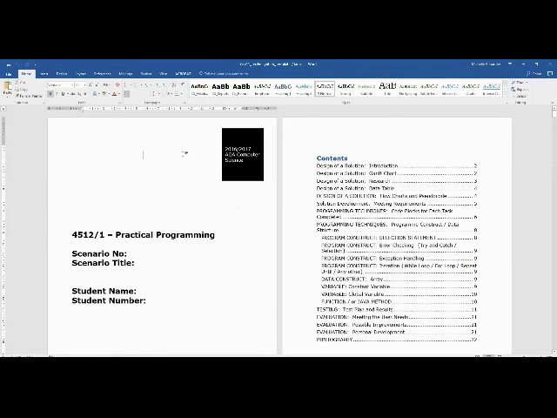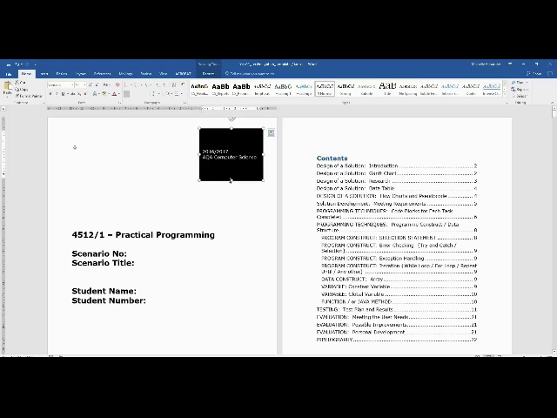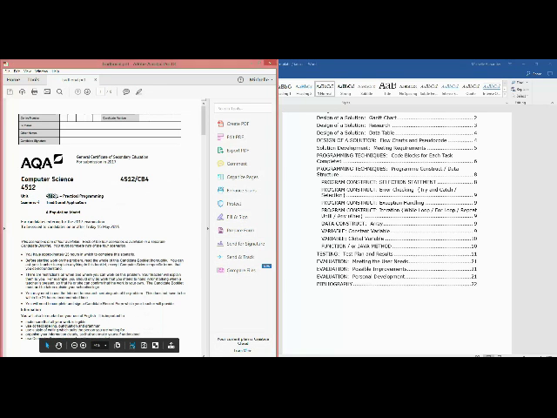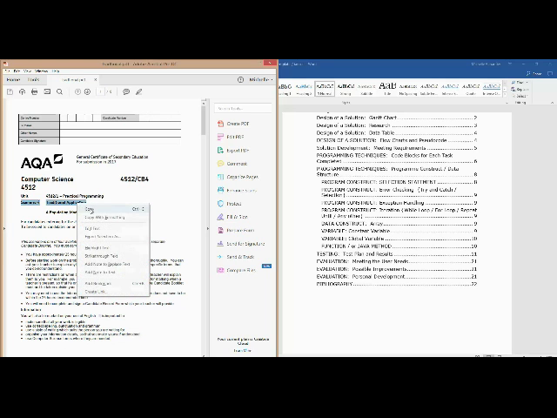I want to make sure that you understand what it is that you're doing here. So I've set it up for you, so you don't have to do anything with it but fill it out. So the scenario and the title, you'll paste that in. I've just got one here. It's scenario 4, and this is the title here. Actually, for the scenario, I think you should probably just take all of that.